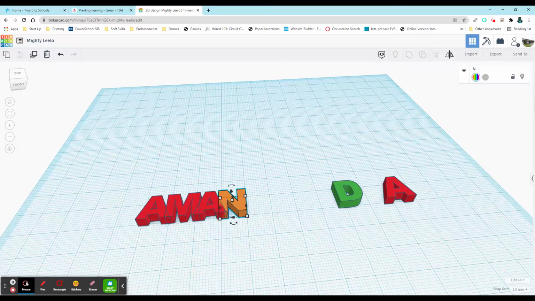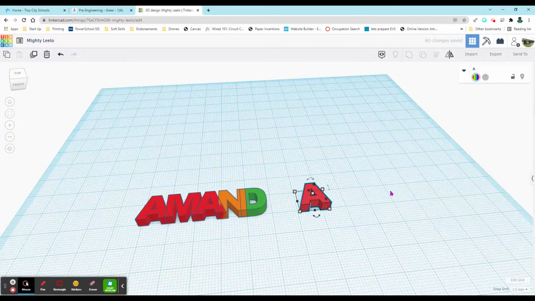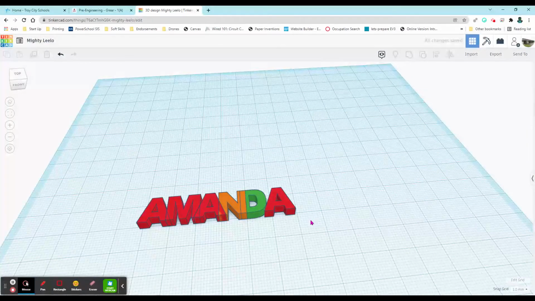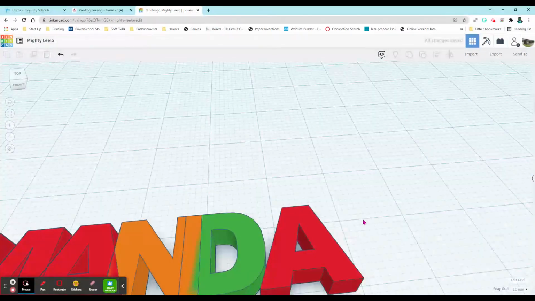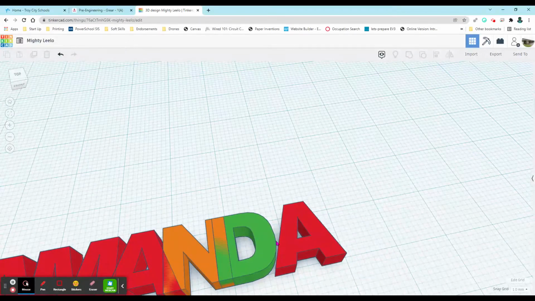So we're going to arrow these all the way over. And then the D, there we go, and the A. So I'm just, again, using the arrow key, and it's good enough overlapping. What you don't want is this. This might look like it's overlapped, but if I zoom in with my scroller wheel and rotate, right there, I can see there's a gap. So it's actually not connected.